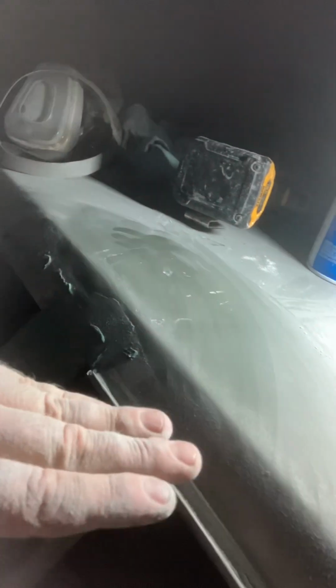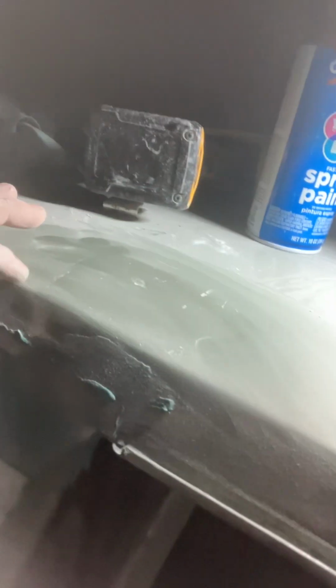See, I already Bondo jellied this with short hair strand Bondo and primered over it. So you can see right here where I went over it with Bondo. I mean, went over it with self-etching primer here in the last 30 minutes. So I'll take some flat black, I'll flat black that just in this area. I'll grab this 220, 320. I'll probably just use 320 throughout this whole thing. That way I got a sharper look on it. So it'll all be sharper and get rid of this stuff here because it'll show my high and lows.